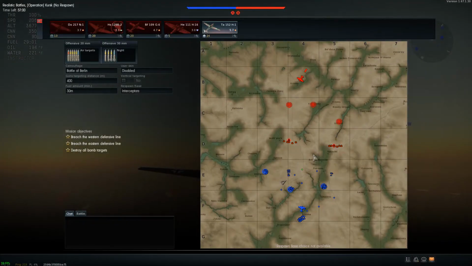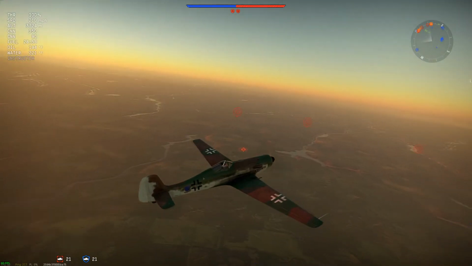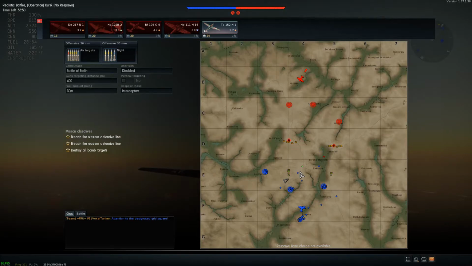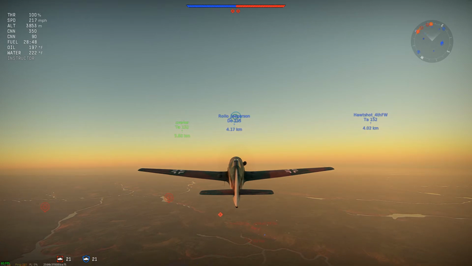But this map came up, so it's Kursk. I've never actually gotten this map in an IL-2 or an Me 410 or anything, so I don't really know how the ground forces play out in this. I just know I must kill all the Russians.